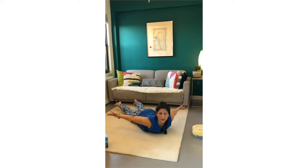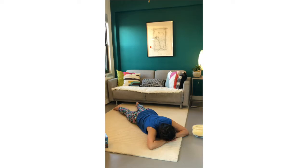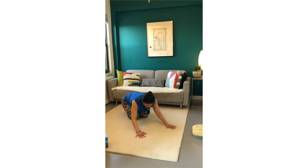And now slowly float your bird all the way down and rest on another pillow of your hands, head to the other side. It's always nice to rest in between poses too. Now slowly take your hands by your sides and press all the way back into child's pose. Take a big breath in and out.